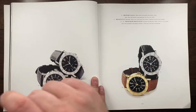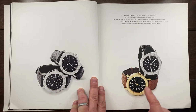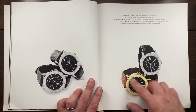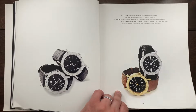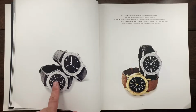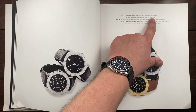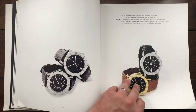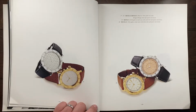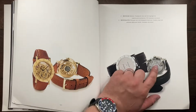Oh, we have a perpetual calendar here, and then we have a small seconds there. And then we have a GMT, which basically is going to track Greenwich Mean Time and be able to track a secondary time zone. So that's pretty good, pretty good. Now, they do mention here that the perpetual calendar can be programmed to 2099. So, if you're going to make it that long, that's pretty good if your watch can make it that far along. Not too crazy about any of those. Not too crazy about that. Oh, wow. Okay.